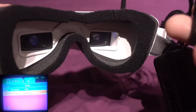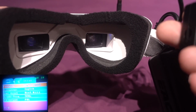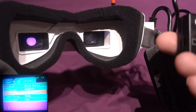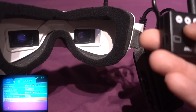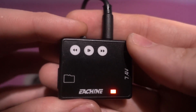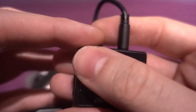So a long press again of the play button gives us the same options as the other menus, so format the SD card, change the language, do a system restore, the light frequency, and also PAL and NTSC. So to get out of there, it's a long press of the play button. So as for criticism, my only complaint would be the fact that there's no feel over these buttons.